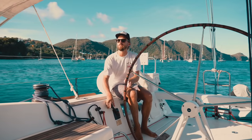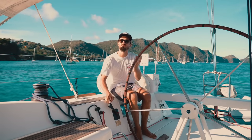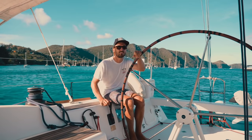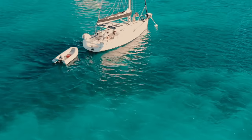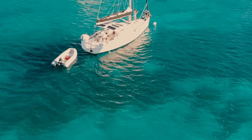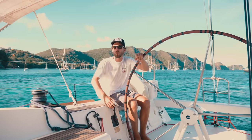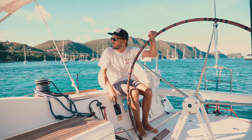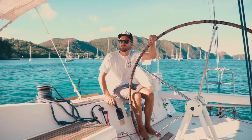Now if I start drifting back, I can actually make whoever's on the bow make their lives easier too by just giving it another little blip of forward, just to stop us really drifting back. Otherwise they're trying to tie off lines and the boat's pulling back, you know, they've got 8 tons in their hands, so it's nice to give them a bit of support.